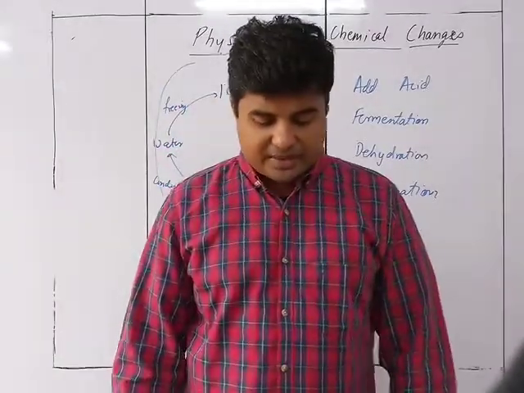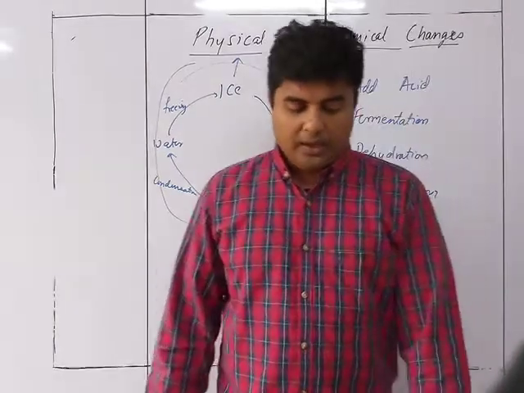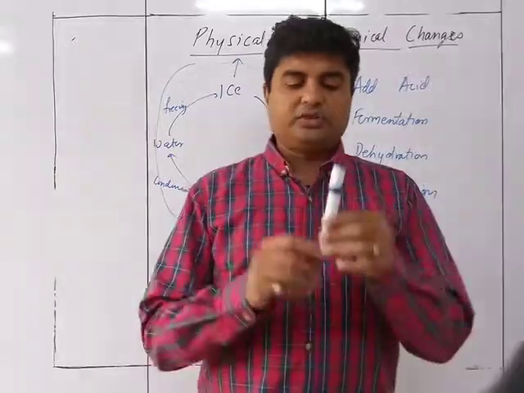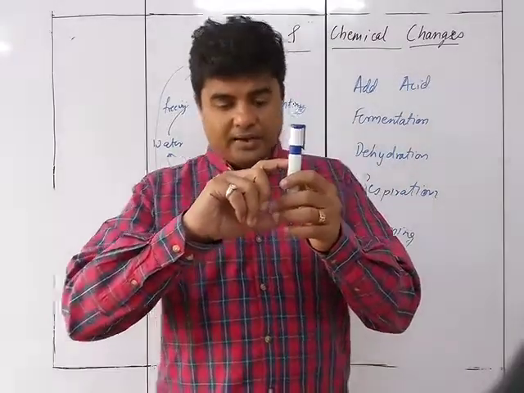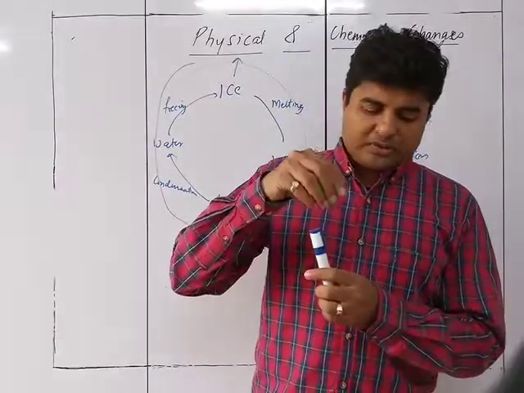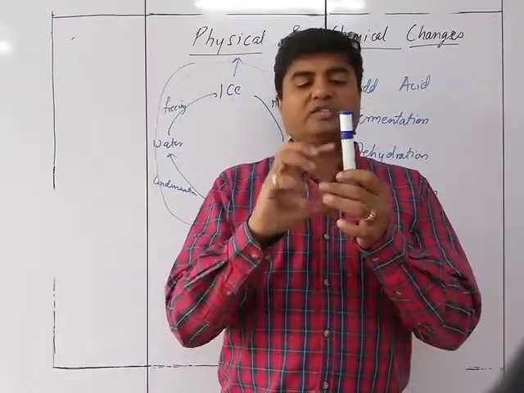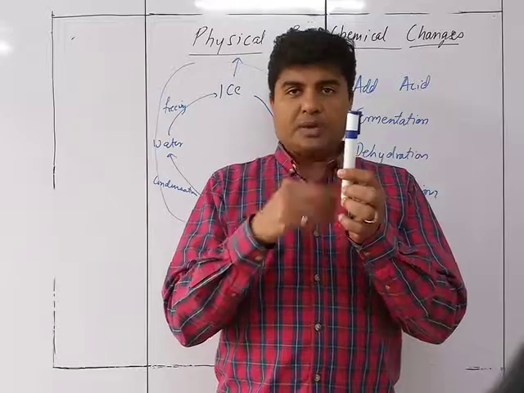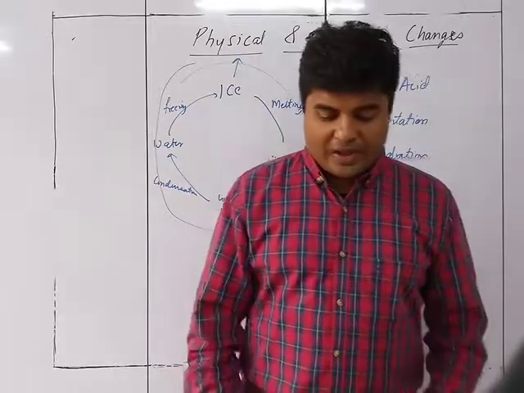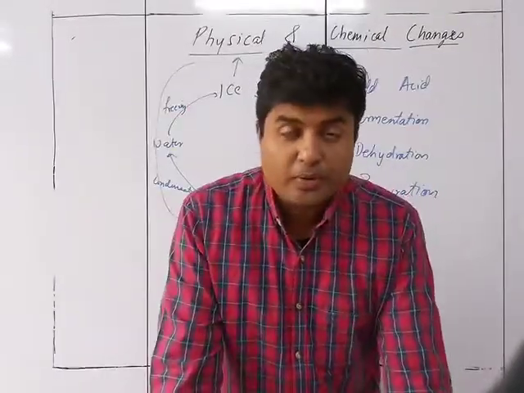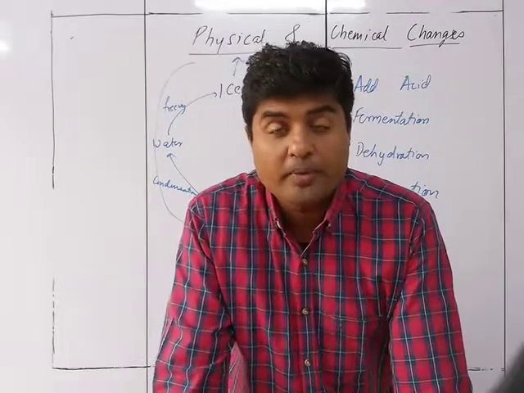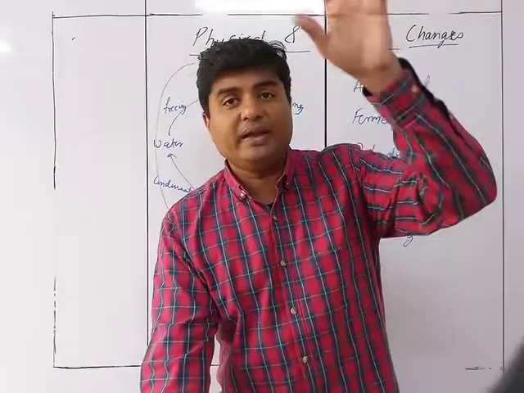So you have taken some iron over here, and you have taken a test tube. You have taken some amount of acid in it, and then you are sprinkling some iron powder into it. So when you put some iron powder into it, that iron with sulfuric acid will do some reaction over there, and it is going to form iron sulfate, because of the sulfuric acid. So iron sulfate is going to be formed, and hydrogen gas is going to be evolved.